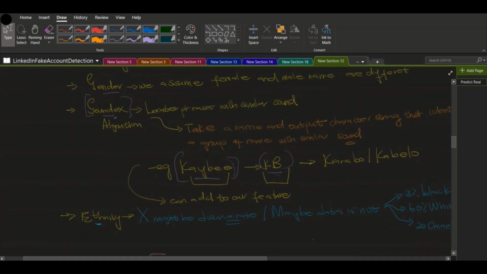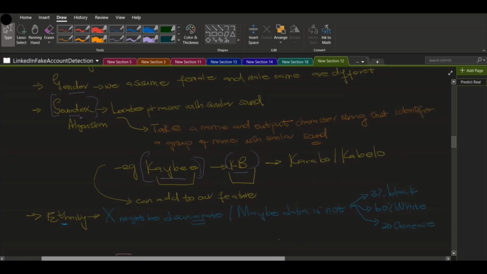Affinity, you can go about this, but one thing about adding features such as affinity is that you might discriminate against other people. For example, let's say the data is not distributed equally. Maybe 3% of the names are black, 60% of the names are white, and 20% of the names are Chinese. Then what will end up happening is that if you give something like Rob, it might always produce, for instance, a Chinese name, and the model might be a little biased. So I tend to stay away from using features like this, especially if we're going to deploy this into a real-world system.